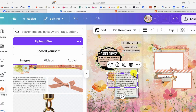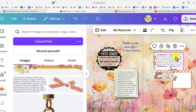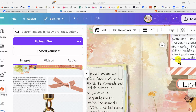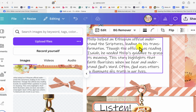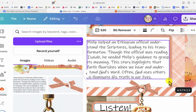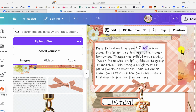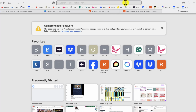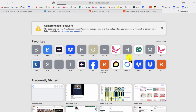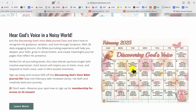We used Philip talking to the Ethiopian as a lesson of hearing God, that sometimes hearing God always starts with Scripture. But in Philip and the Ethiopian's case, it showed where Philip had to explain to him what he was reading. And that's what I do. That's my job in this life, is helping people understand Scripture. So I make classes at BibleJournalClasses.com. And you can go to Bible Journal Classes and see, we're right now doing Discovering God's Voice.